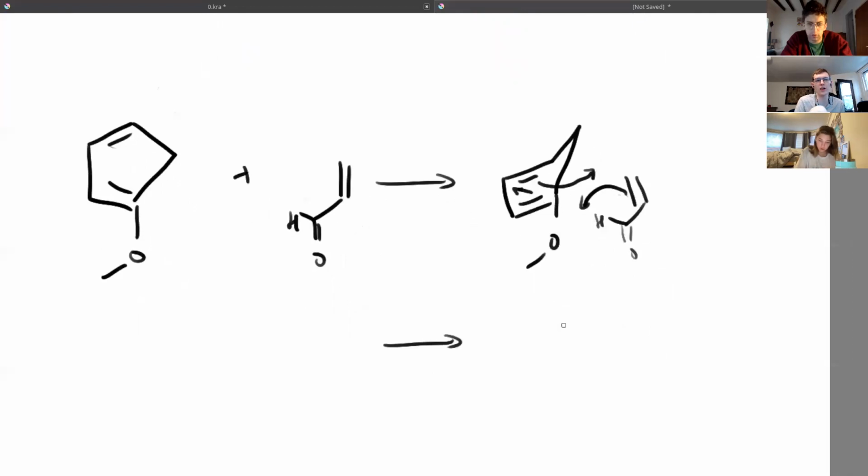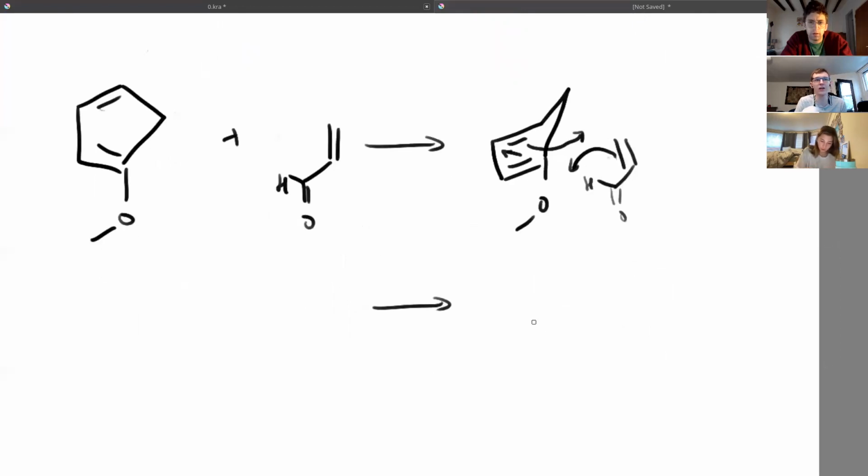And so drawn out in this kind of 3-dimensional way, these carbons stay up as earlier, but now we made a bond here, we made a bond here, and we keep that bond on the dienophile. So the dienophile alkene, that curved arrow is going in to attach itself to that corner, where the carbon connects to the ether. Yeah. Oh.